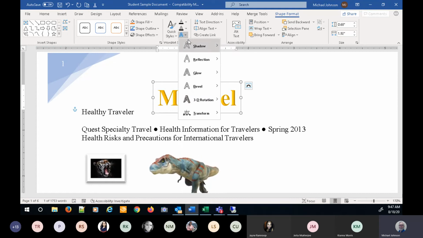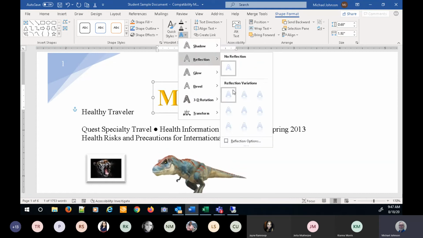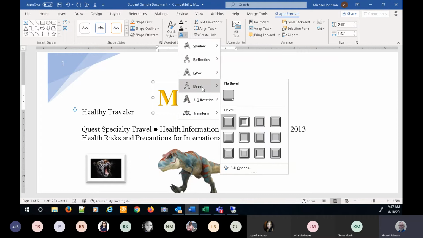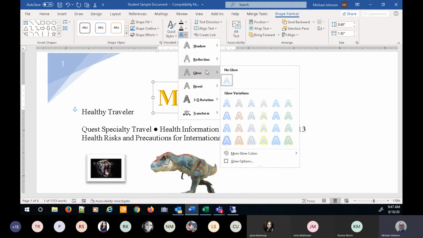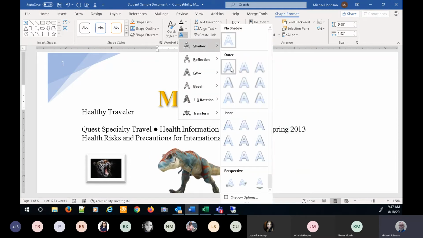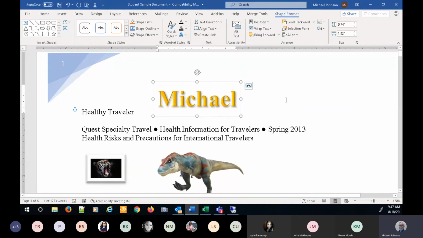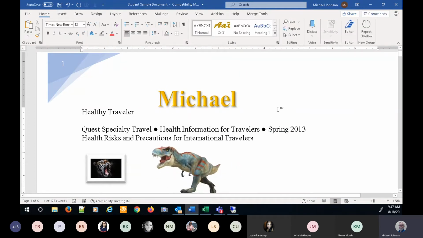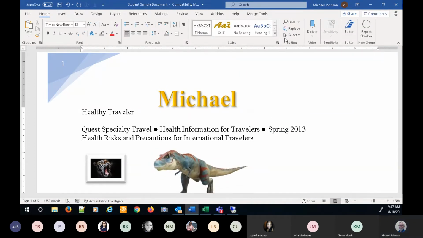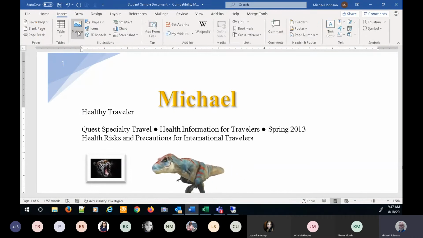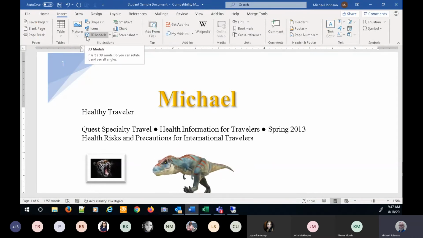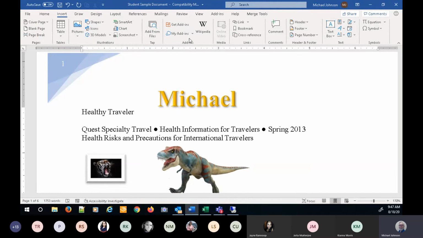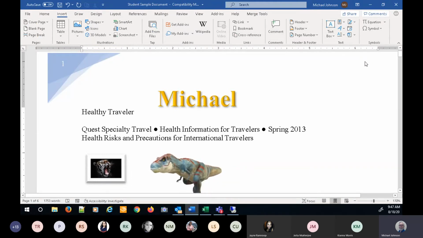So what I'm trying to get across to you is there's a lot of ways of embellishing your document in new and exciting ways. There's a lot of things that you can actually do. So now I've got a little bit of shadow in the background as well. So tools that are available to you nowadays are really significant. There's a lot of possibilities. So the good news is I'm going to stop at this particular point, and I'm going to let you play.